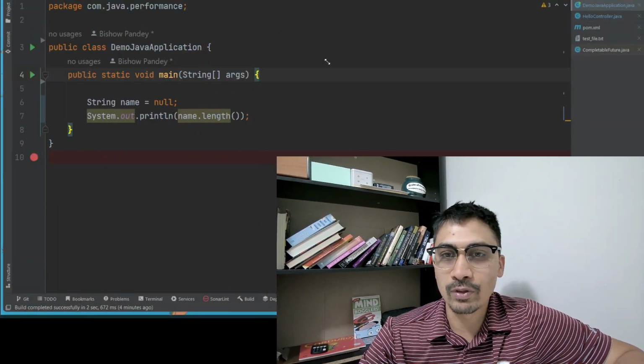With this demo, you'll see the strength of Rust in how it handles the null pointer exception. All right, so let me start by sharing the screen, and we'll go over the Java one first.